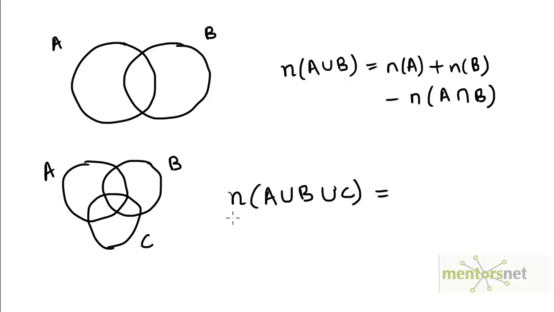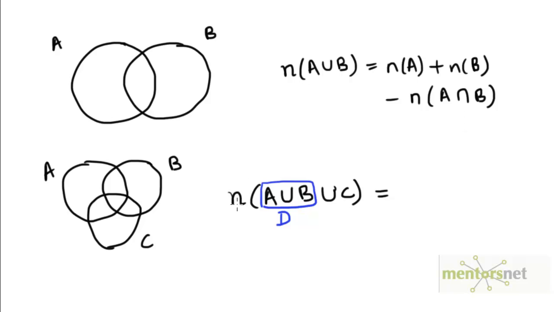Let's look at a couple of ways of deriving a formula for the number of elements in A union B union C. In the first method, I will treat A union B as a larger set called D. The reason for doing that is we can eliminate two of these names and replace them with one name. So the result will be the number of elements in D union C, and we already know how to calculate that using the two-set formula. By replacing the number of elements in D union C with the right hand side from that formula, we can then substitute A union B back in place of D.